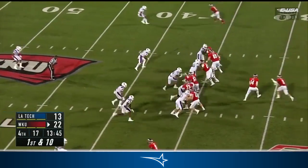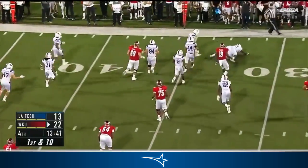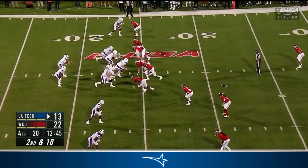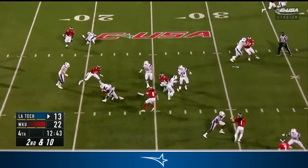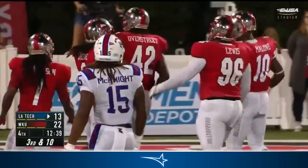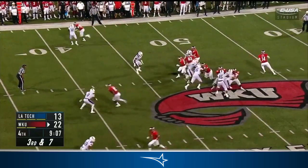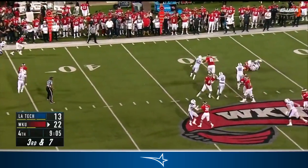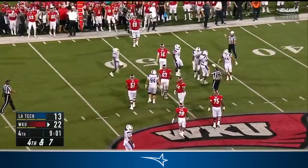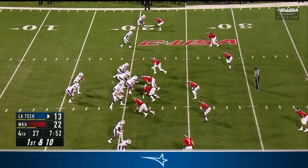Up nine. Baker gets the handoff — stiff arm but still unable to get back to the line of scrimmage. They're still trying to find their identity in the first part of the season. The field gets lit up and there's Derrick Overstreet. Third down and seven — blitz coming and they'll get to him, force a punt. Brandon Derman out of Tyler, Texas at the wide receiver position.